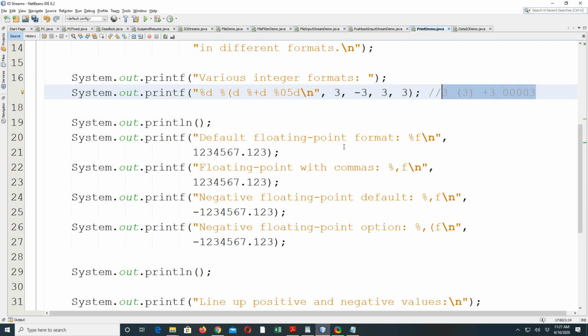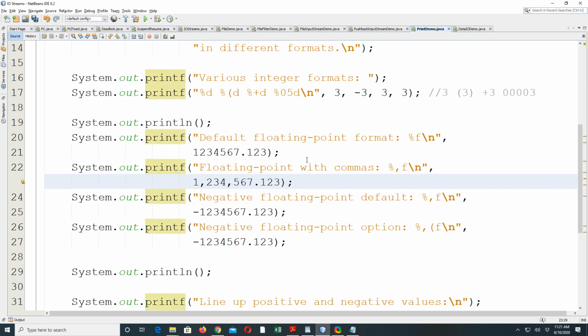Similarly, you can also do floating point formatting. You say %f, yes, it will be displayed. This %f will be replaced by this number at runtime. You say that along with the decimal point, I also want a comma. You know that in accounting, a comma is used after every 3 digits starting from the right. So this will display things like this, right? So this is 1 million, 1.23 million. So yes, this comma can also be added. It is more important when you are doing accounting things.